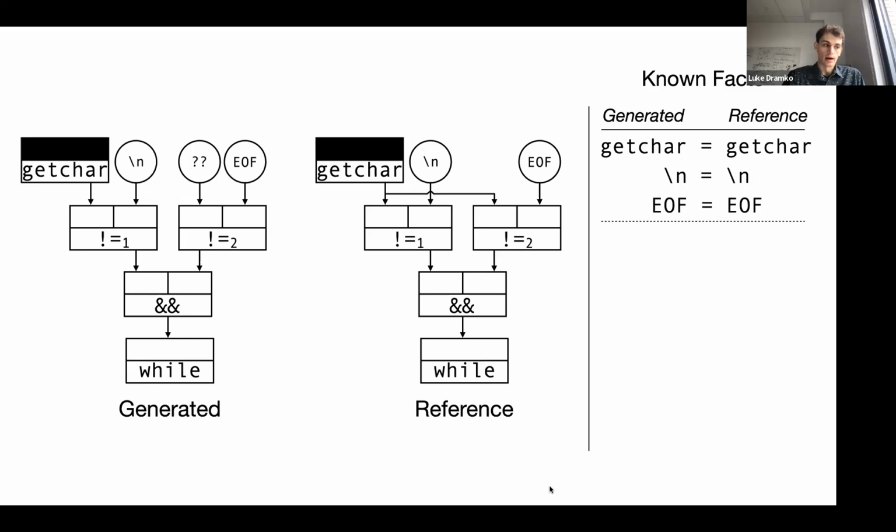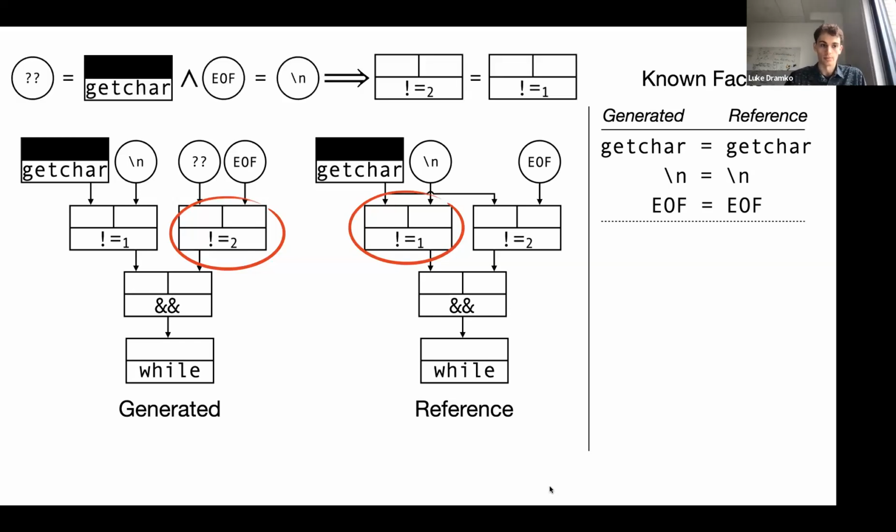And we say that any pair of like operators, so operators that compute the same computation, can be considered aligned. So we can start out with these two, because they're both the same thing. They're both not equals. So let's compare their arguments. Is uninitialized memory the same thing as getChar? And is end of file the same thing as new line? Well, the answer is, of course, no. So we don't satisfy the conditions of this lemma here, and we really can't conclude anything.